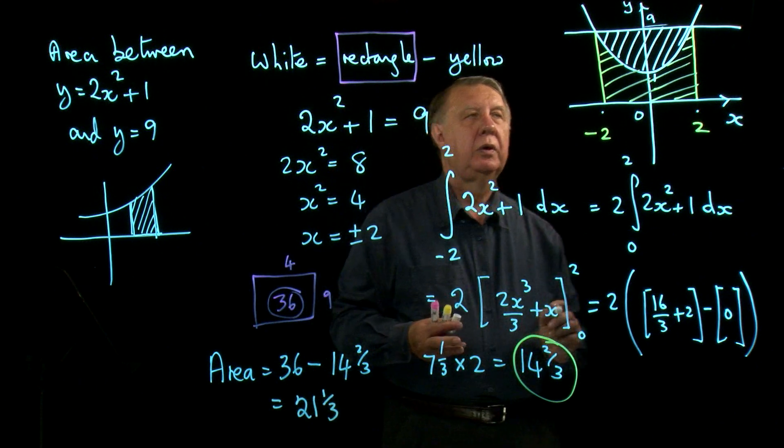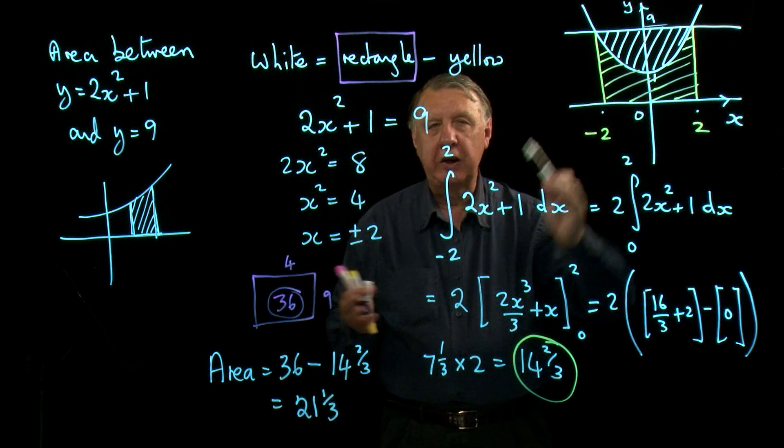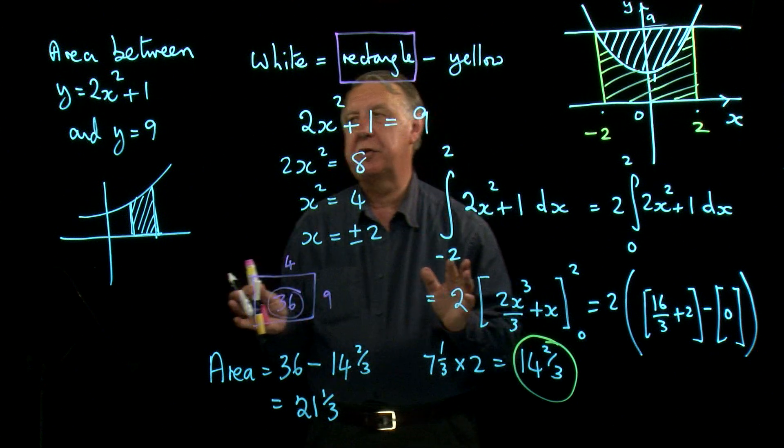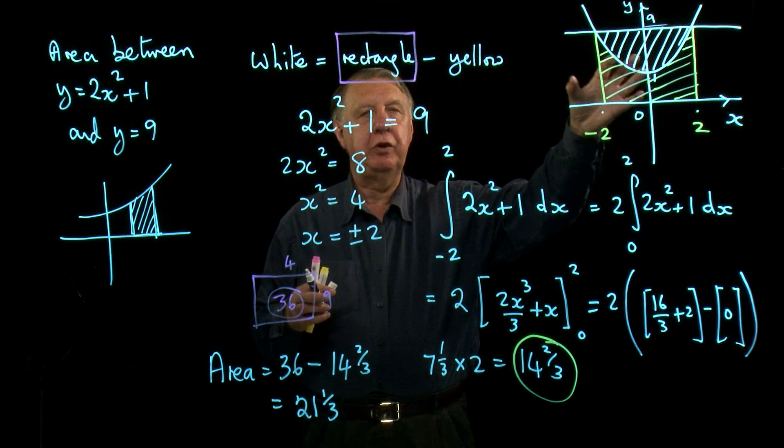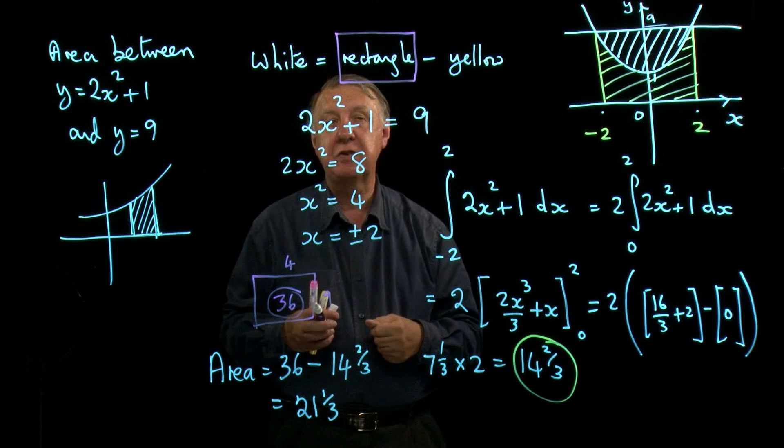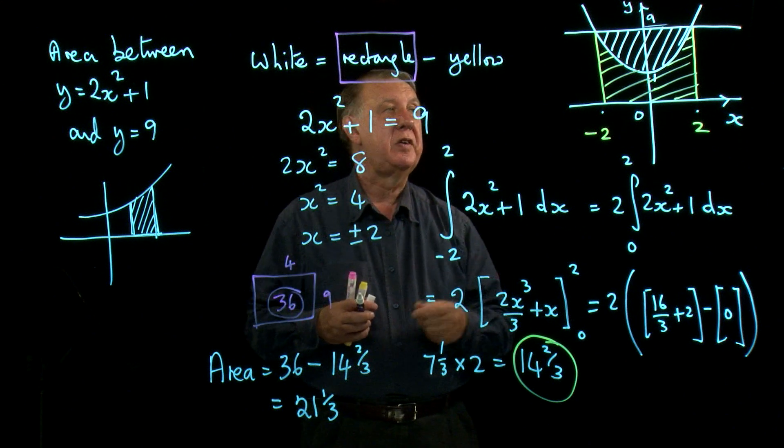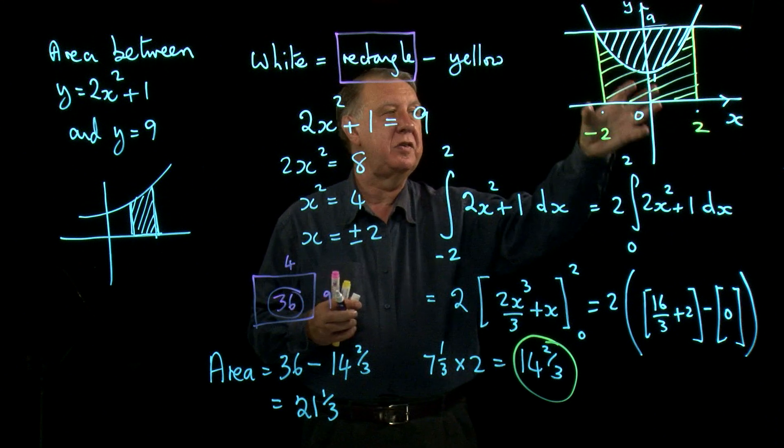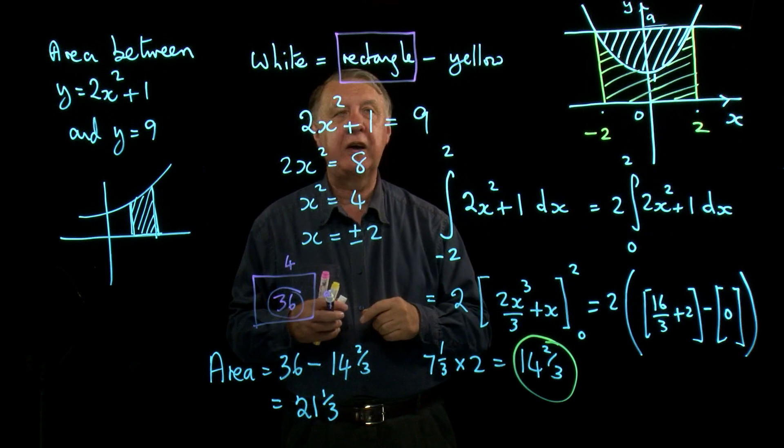Okay, so areas between shapes, you may have to think outside the box a little bit. You may have to juggle it around. You may have to introduce an extra shape, in this case a rectangle. Sometimes I might put a bit of the area under the graph underneath the axis rather. So just be careful.